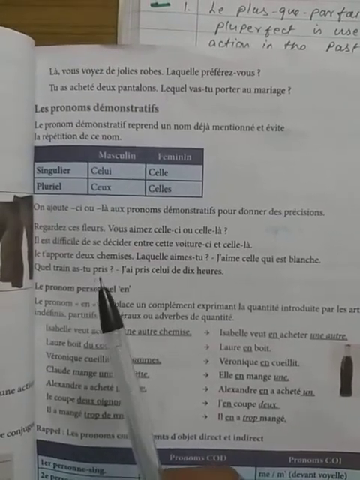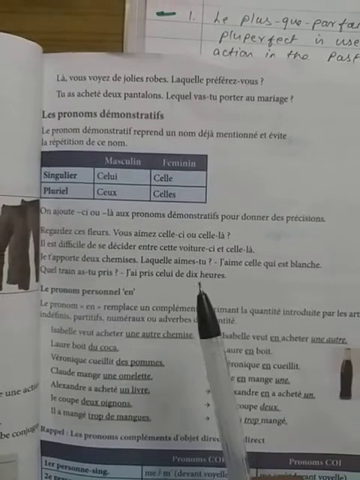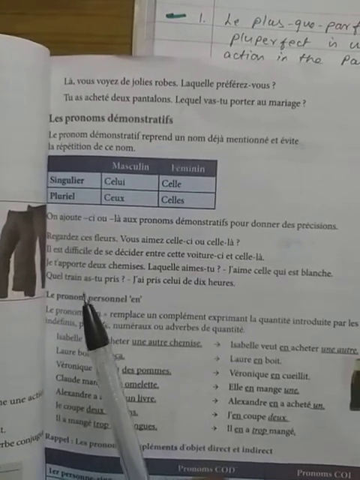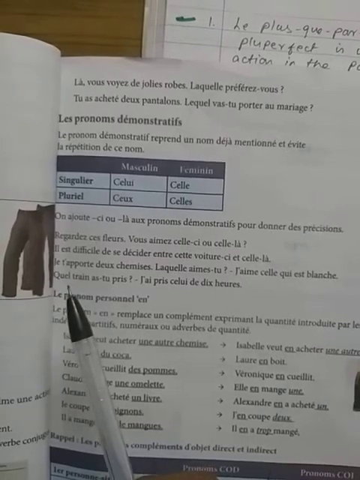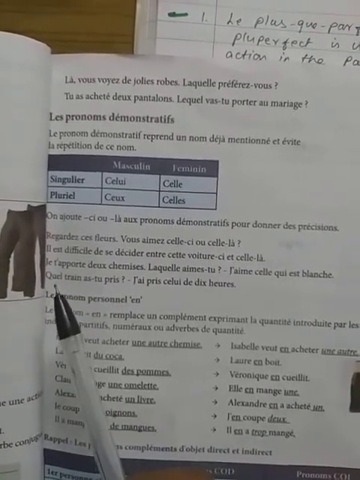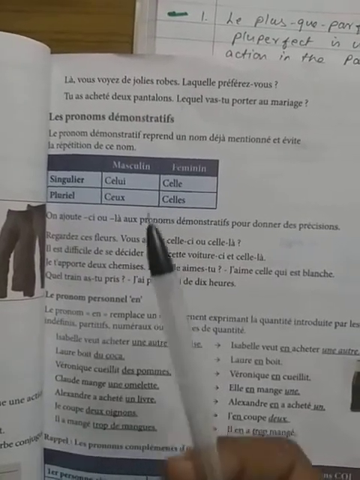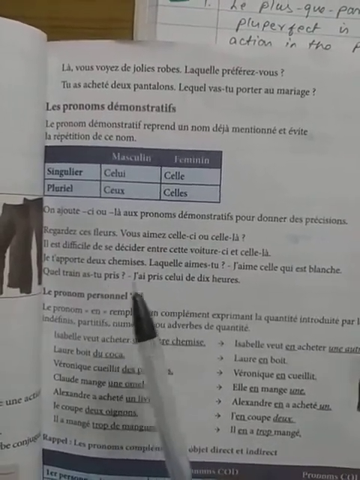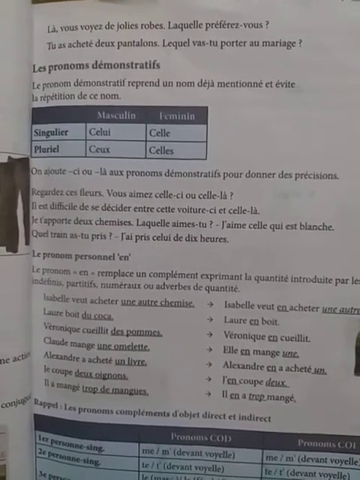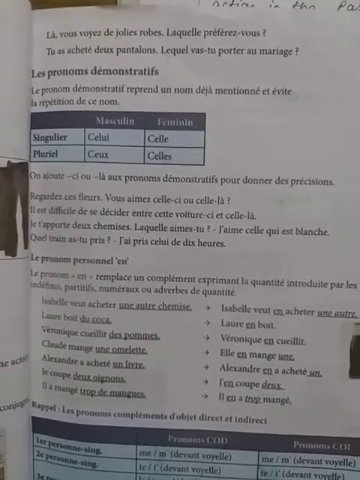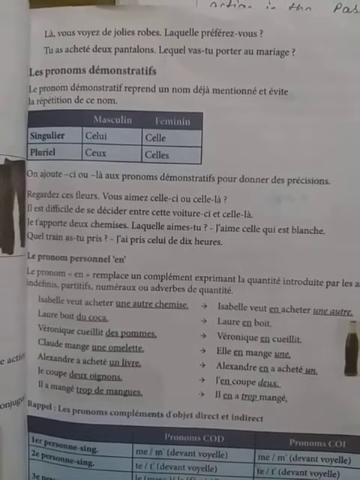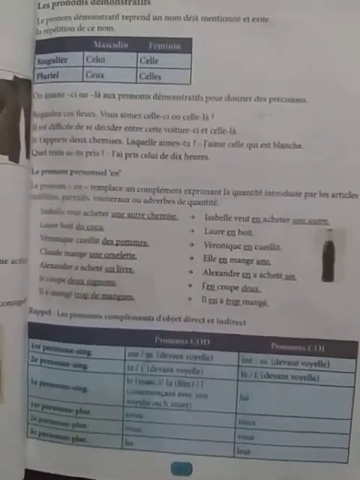Next, quel train as-tu pris? Which train did you take? J'ai pris celui de 10 heures. I took the 10 o'clock train. About what are you talking? Train, masculine. Look here, "quel" is used because it is masculine. So which one is convenient? "Celui", because you are talking about the masculine noun. Now it is clear how to use the interrogative pronouns and demonstrative pronouns. Four types are there. Find what type of noun is in the sentence and use the convenient interrogative or demonstrative pronoun. Very easy to find it and replace it.